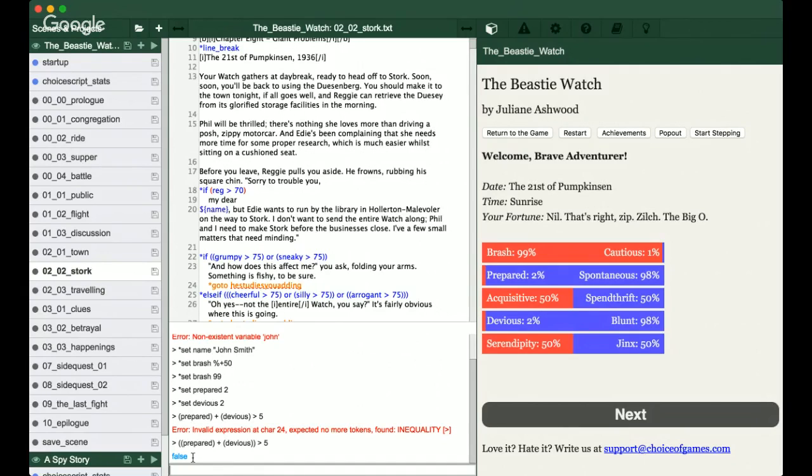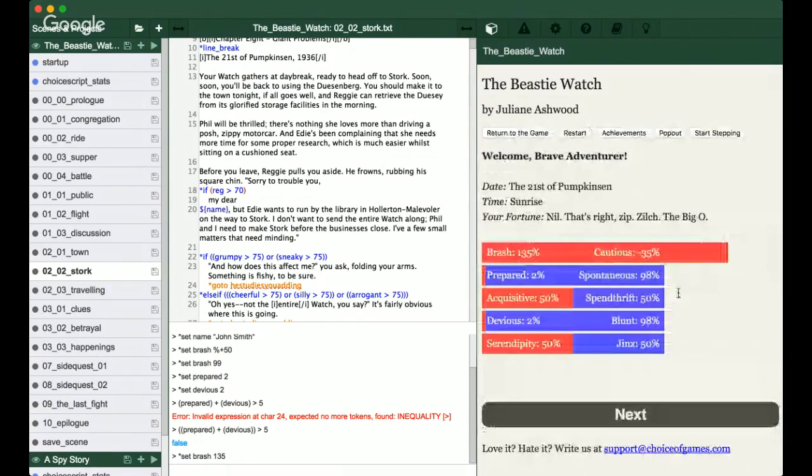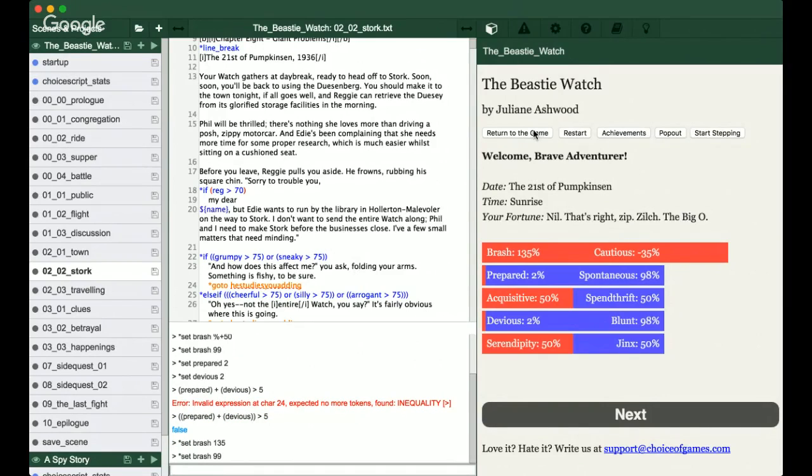Mm-hmm. Yeah, so the only thing with the console is you do have to be careful. It allows you to do things that a player wouldn't usually be capable of. So you could set a variable really high. You could go to a scene before you've actually got the variables set to values that that scene can handle. And if you use it without a bit of caution, you can obviously make yourself think you've got errors you don't. So as powerful as this is, it does have to be used with caution, and that's just the double-edged sword that it is.